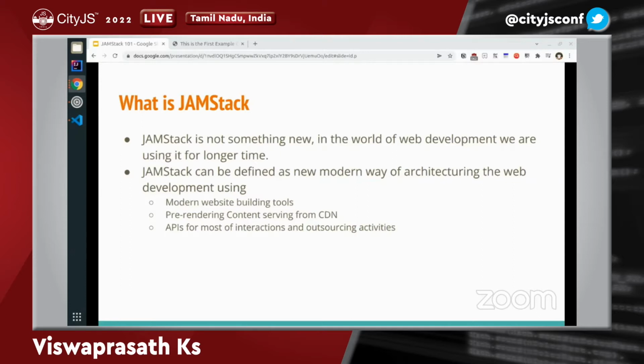And then we are using APIs for most of the cases to interact with the website. Say, for example, when you go to any blog post on hashnode.com, you will see the content is loaded first, and then asynchronously the comments are loaded and the emojis are loaded, for the reaction post. So those things are currently done via APIs instead of preloading from the server side.